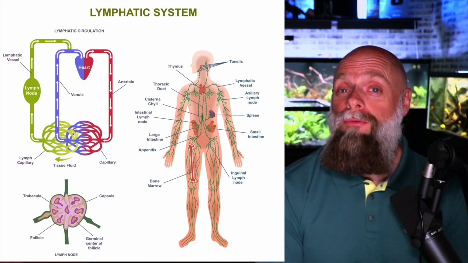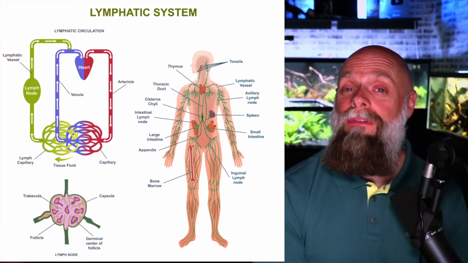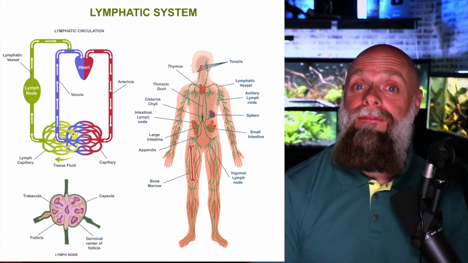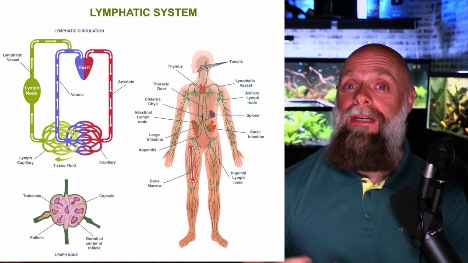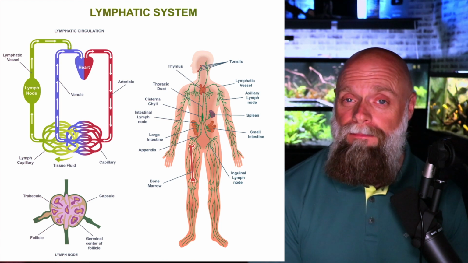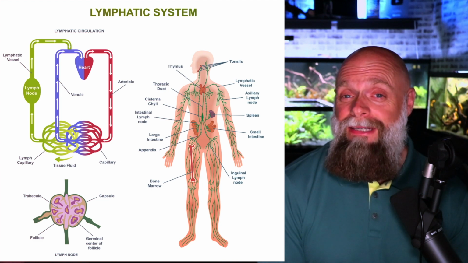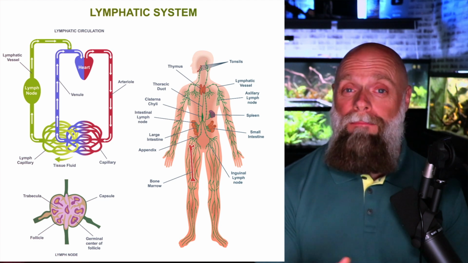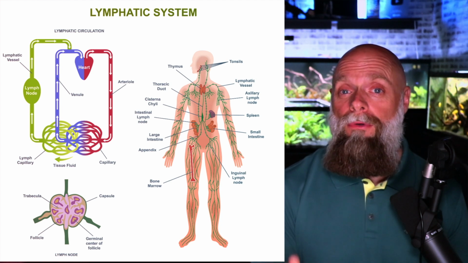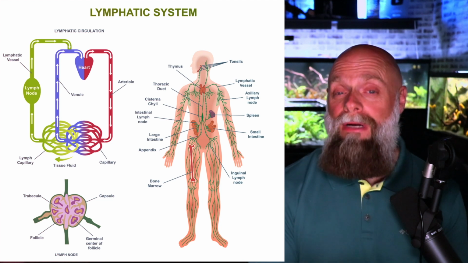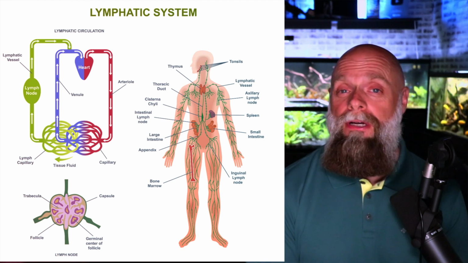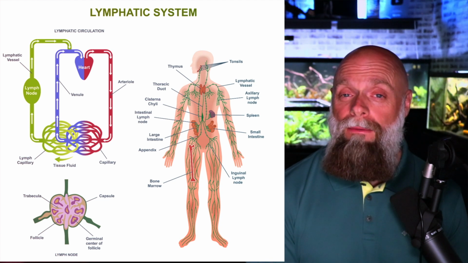Well, we have to be able to reclaim that water, and that is the job of the lymphatic system. Its primary role is to reclaim that excess water. And then eventually it returns it back into the circulatory system, where it gets filtered out by the kidneys, winds up in our bladder, and then we eventually excrete it as waste. Now, it's important to note that the lymphatic system doesn't have a little lymphatic heart, and so it's not pumping through our body in the same way that our blood is. In fact, lymphatic fluid moves best when somebody is active, through muscle contraction and movement. That's why people will often say you're going to be healthier if you are active and moving around.